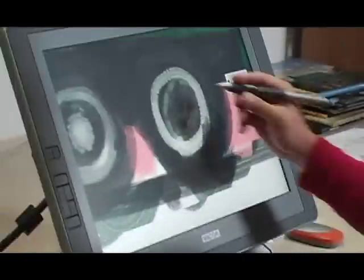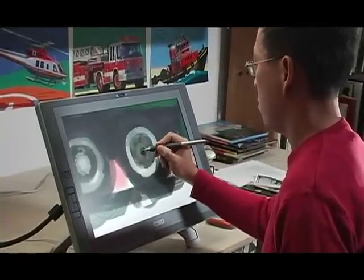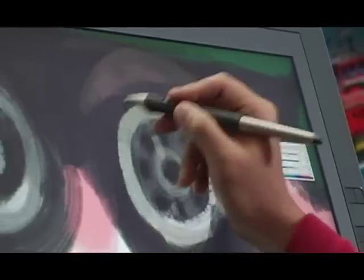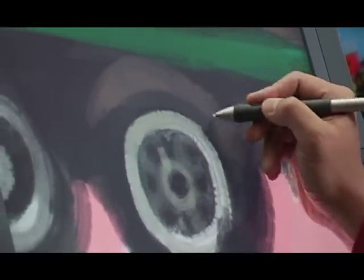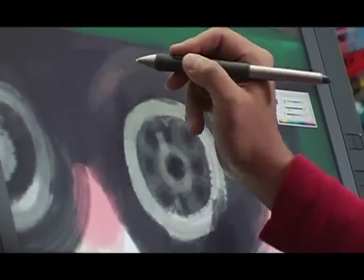Let me come up with one good wheel. I'm zooming in on the picture right now. Just going to concentrate on this wheel. The same light that's falling on the drum of the cement mixer is also falling on that wheel. So the top part of the wheel is in light, and it gets progressively darker.